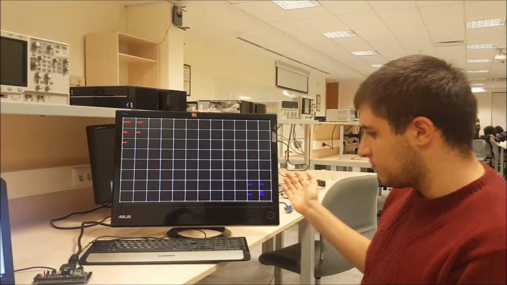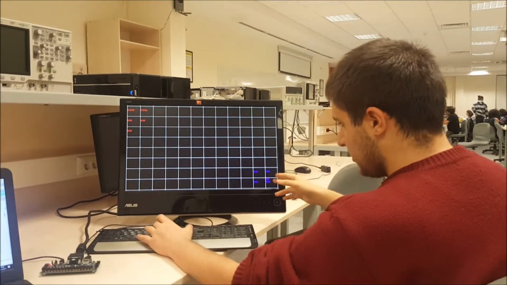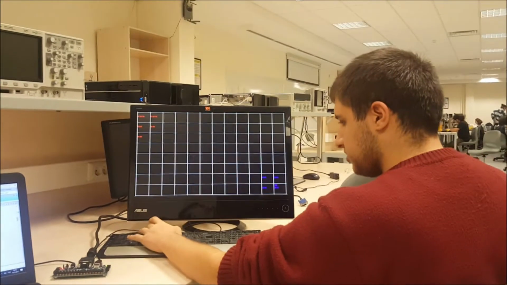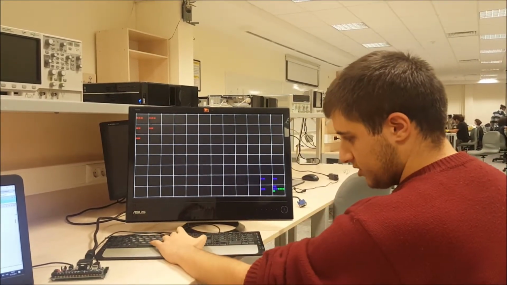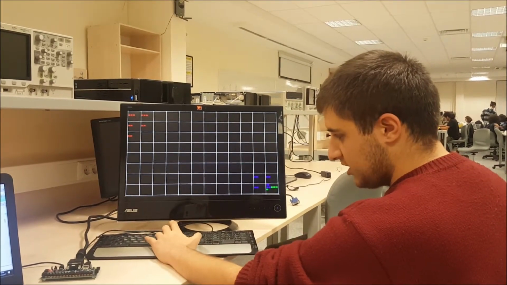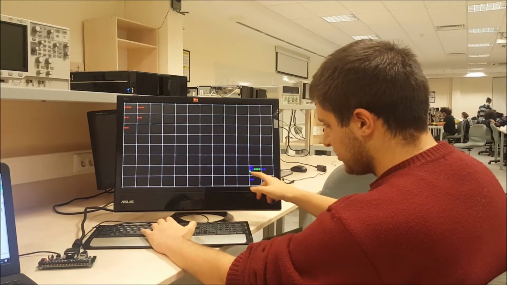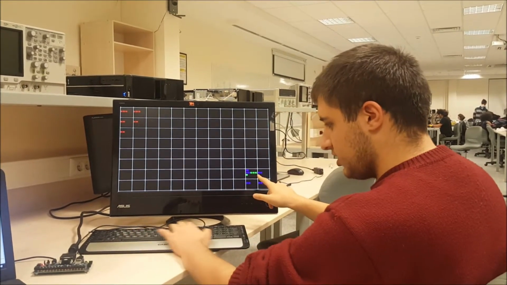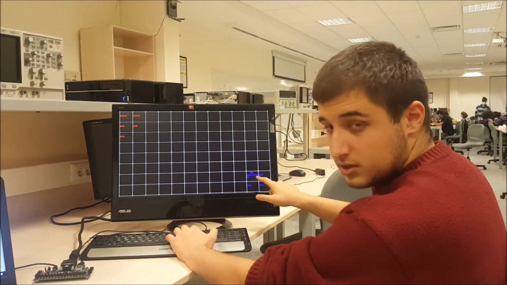The same things apply for blue, so I will do the same things. For example, I add all 4 soldiers to here. By the way, the movement buttons for blue are I, J, K, L. The activation button for red is space, and for blue the activation button is enter.